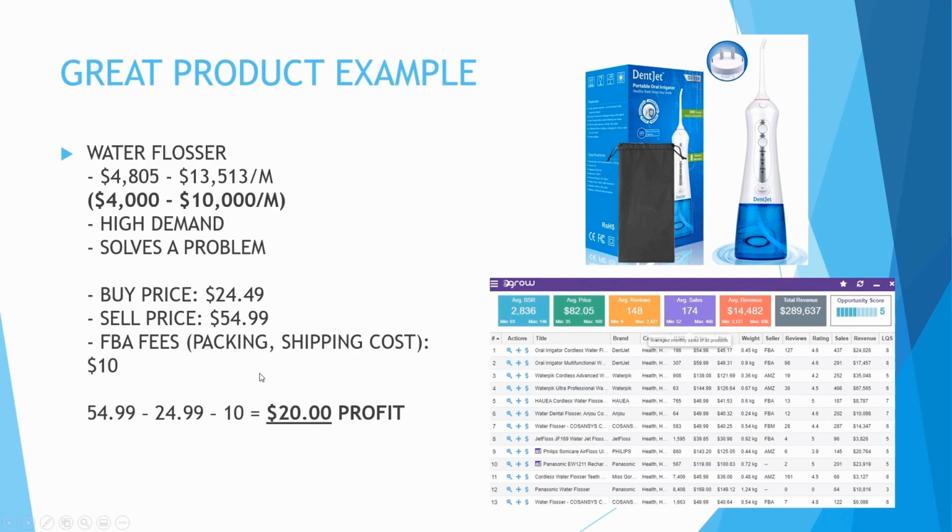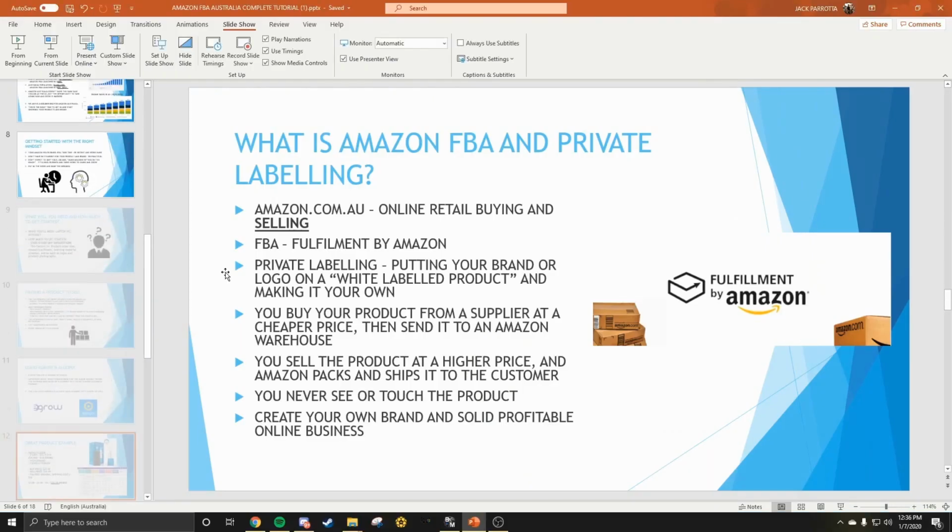It might be a little bit different. I'm 50 cents off, because it's $24.49. So it's a little bit different to that, but you get the gist of it. It's around $20 profit, and it'll be a decent product to go for. You've got $20 to move around with advertisement and price changes and whatnot. So I've shown you the good product example. This is something that you could definitely go for.